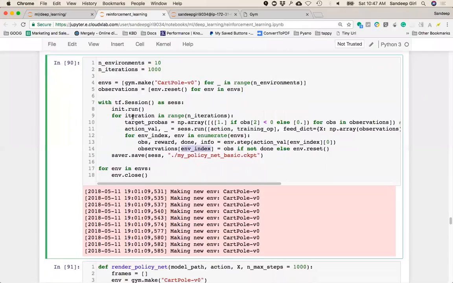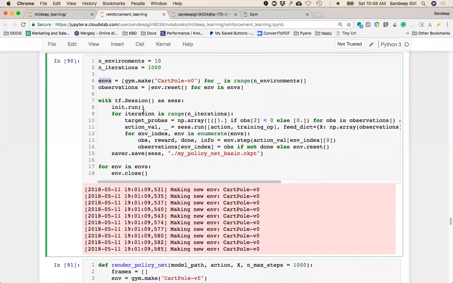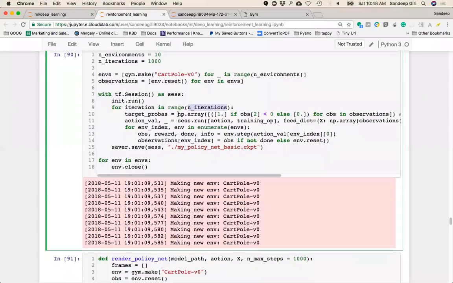So what we are doing here is we are starting iteration. Here we have created the environments. These environments are equal to these environments, and we are iterating over the total possible iterations, which is 1,000. Here the underscore is just to ignore a particular value, the iteration variable. You could put any other variable as well, but this is explicitly to mark that we are not going to use this particular value. That's the use of underscore.